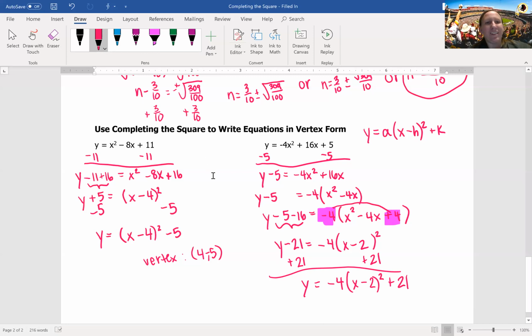Okay. It's kind of cool how you can go back and forth between the different forms of quadratic functions. But I would say the main thing to get out of this one is making sure you know how to find solutions to those equations using the completing the square method.